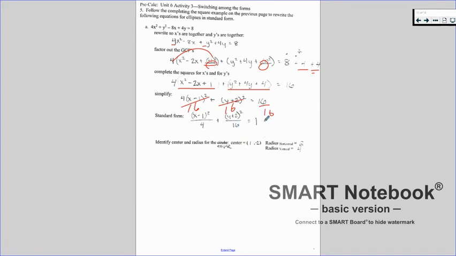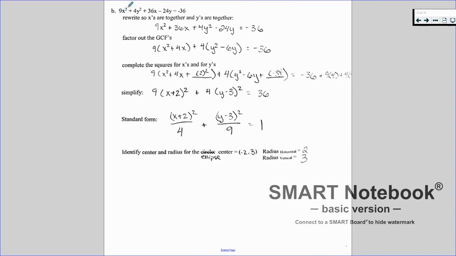So as we notice, that little pattern that maybe we thought was going to happen on the last one isn't actually going to happen here. The center now, we can tell, is going to be at 1, -2. The horizontal radius is going to be the square root of 4, so 2. The vertical radius is the square root of 16, so it's 4.